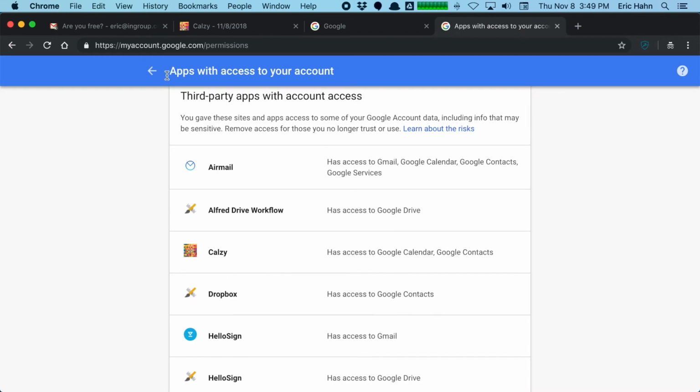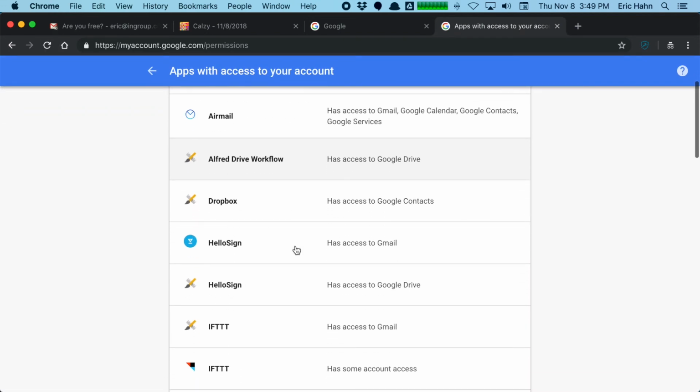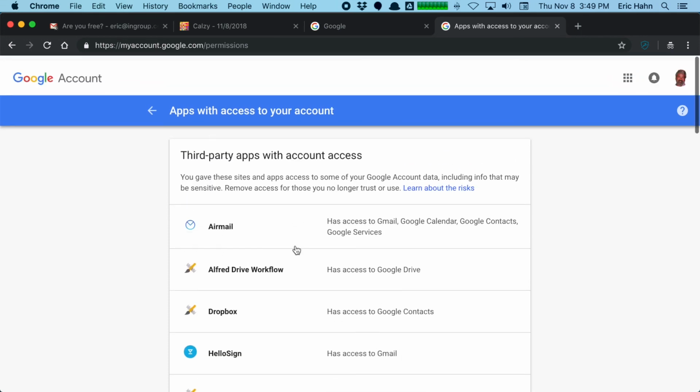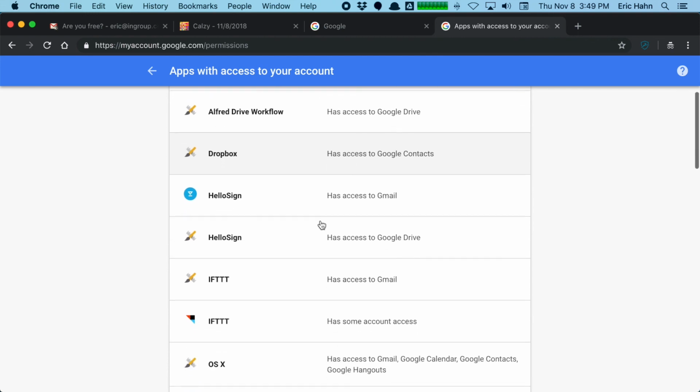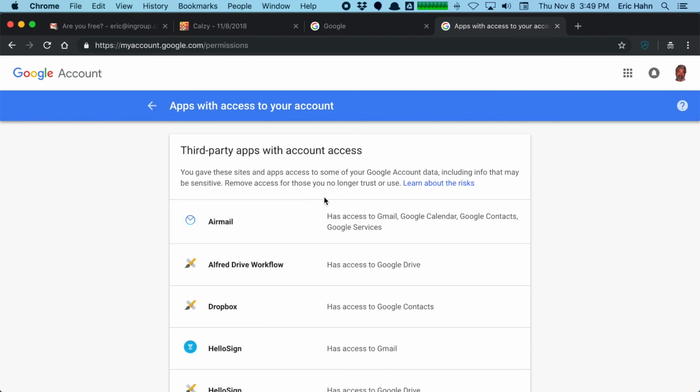But more importantly, if I go here and refresh, you'll see that Calzy has been eliminated from the list of applications that can access my calendar data on the Google servers. So there's no way now for Calzy or a hacker to access your account in your calendars in any way. So it's really safe.